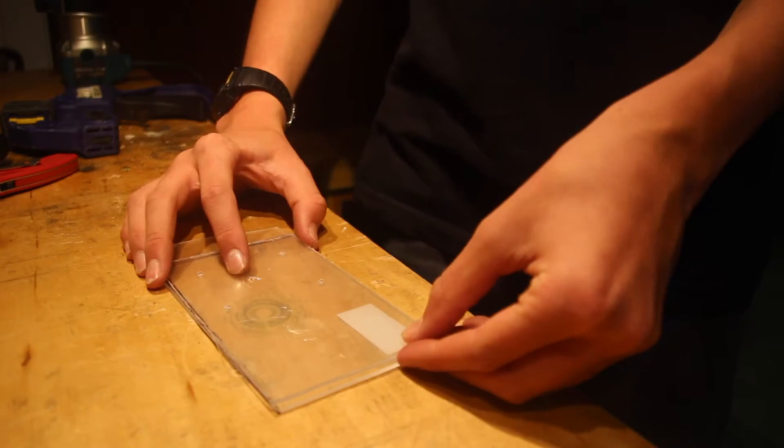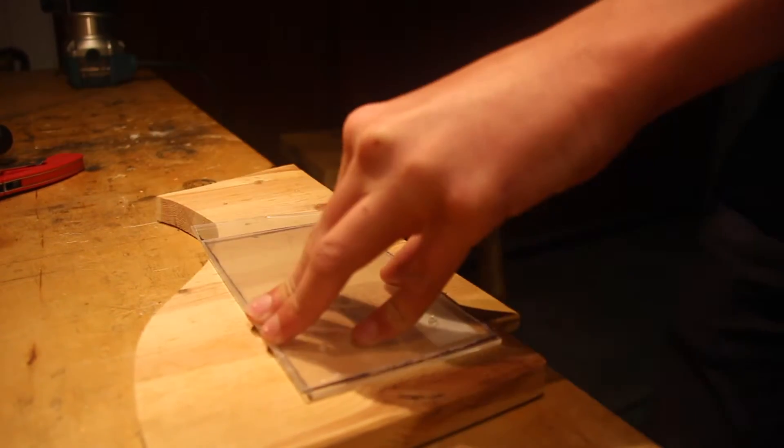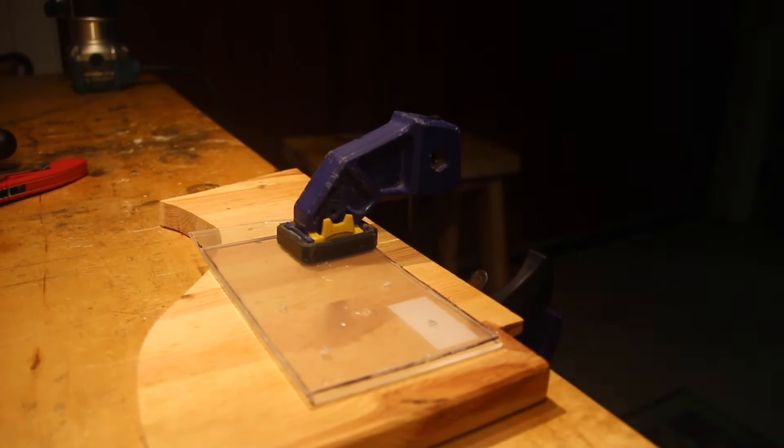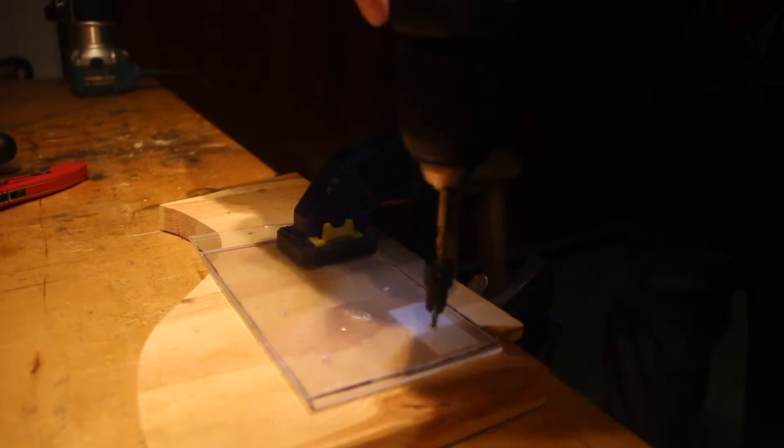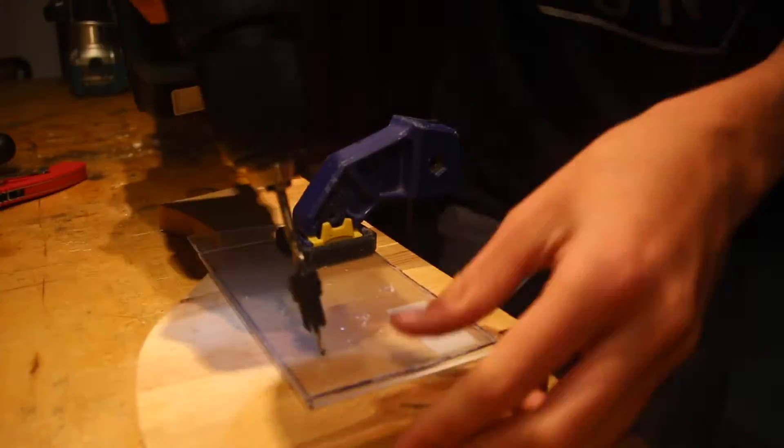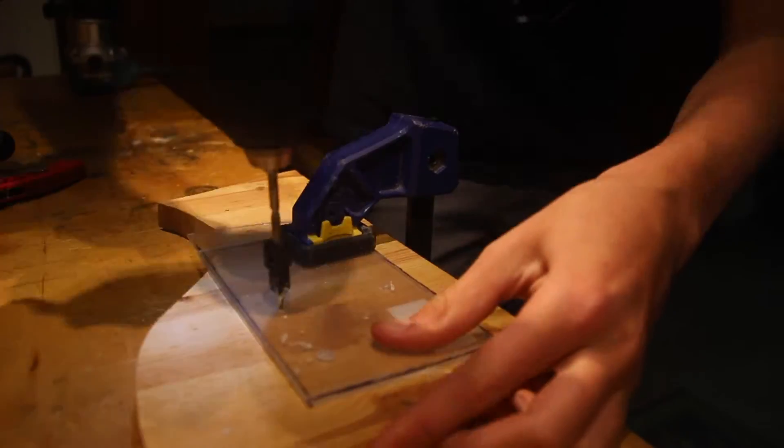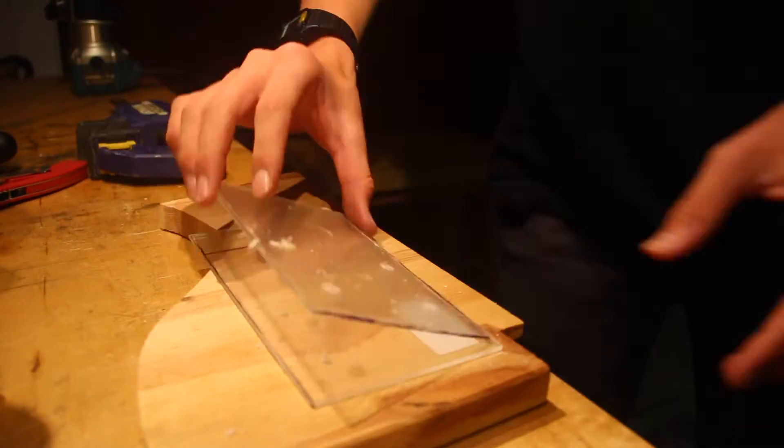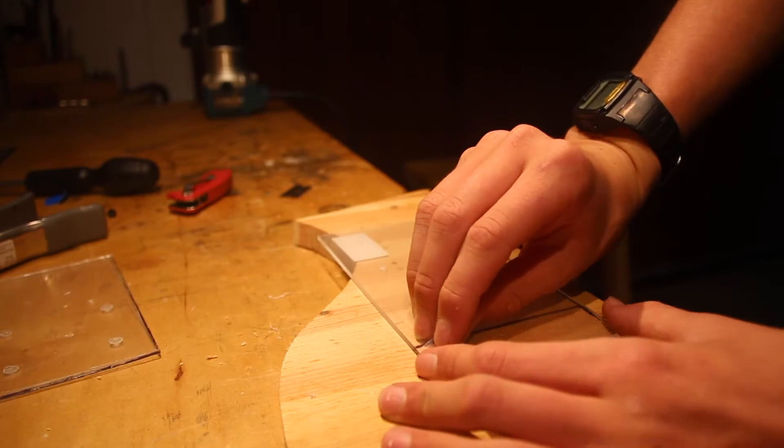And after doing this, I clamped the two pieces together, and I really wanted to make sure that these holes lined up perfectly. I also had a countersink there because the screwdriver bits have a countersunk head, and they need to go below so they're not rubbing on the wood.